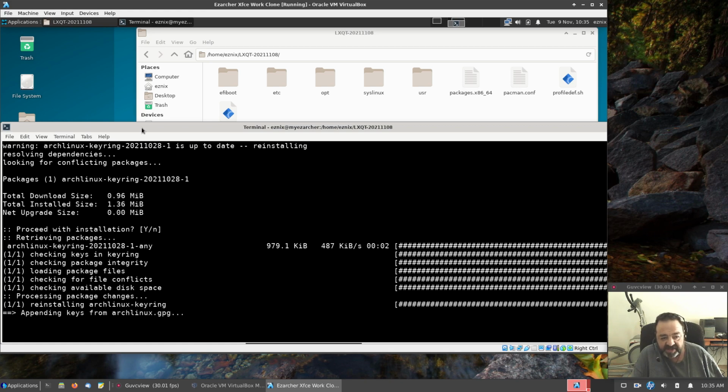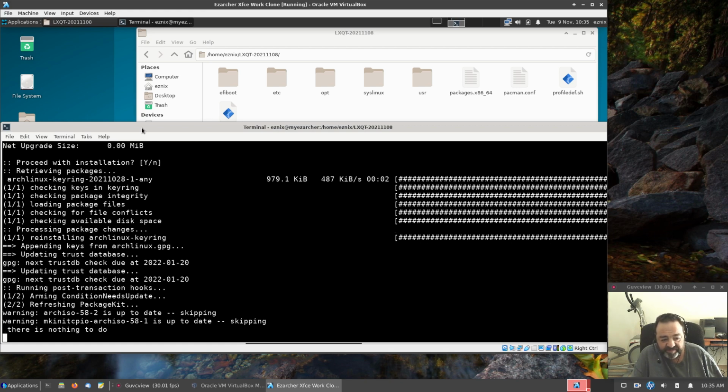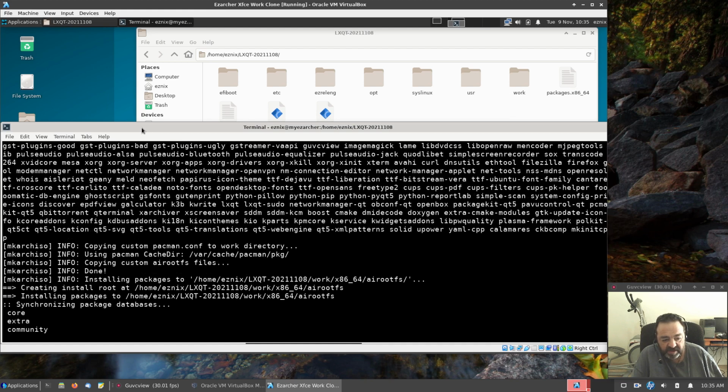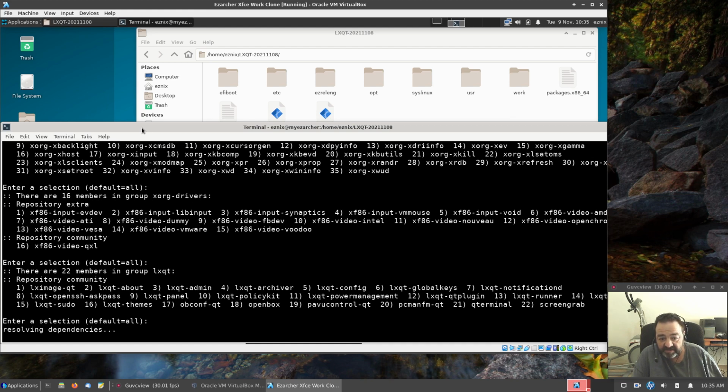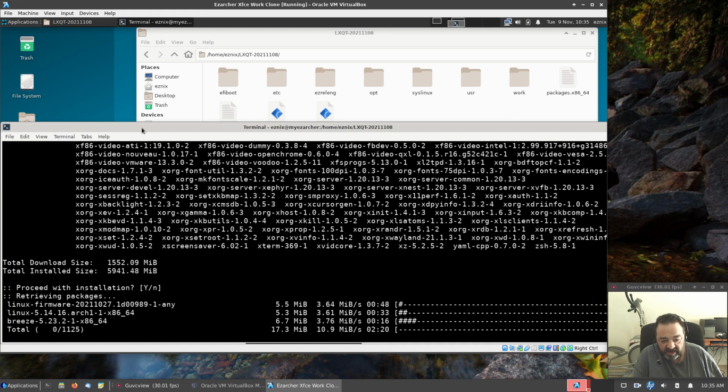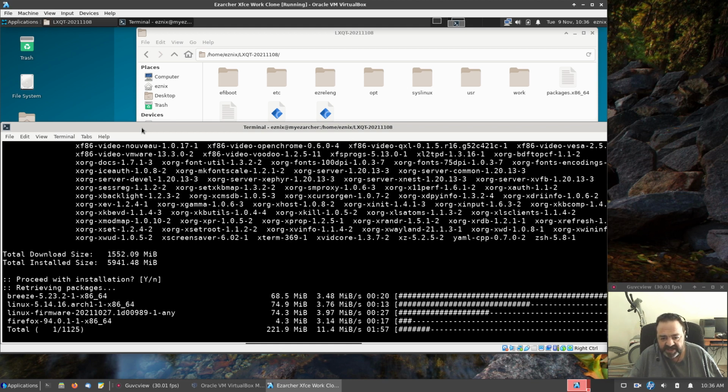It's downloading and installing Arch Linux keyring, making sure Arch ISO is up to date, and now it's downloading all of the software. I do have parallel downloads with 3 parallel downloads set, so hopefully it should go by relatively quickly. I can't guarantee download speeds for you wherever you are, the type of internet connection you have, and the state of the servers you're using.